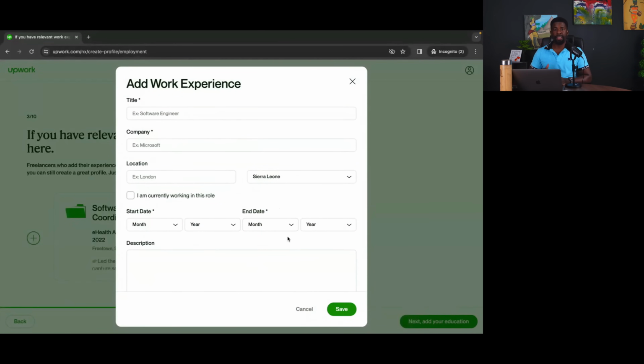Now, this sort of experience does not necessarily have to be 9 to 5 jobs. It can be volunteer work that you've done. It can be internship jobs that you've done, or it can even be a personal project. Let's say you are studying. Let's say, for instance, if you are studying at Udacity, there is a project that you worked on. If you don't know what Udacity is, it's a platform where people learn, and they have this practical project that you normally cover. You can put that as a working experience because you've worked with a group of people. It can be any workshop, something that is really important to the role that you want to take.